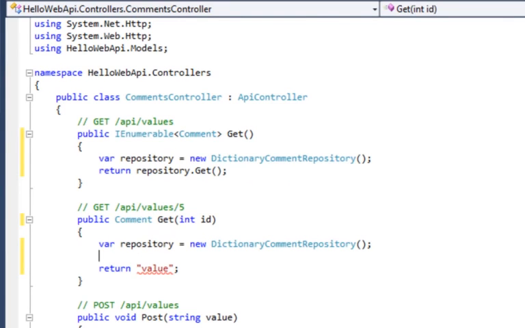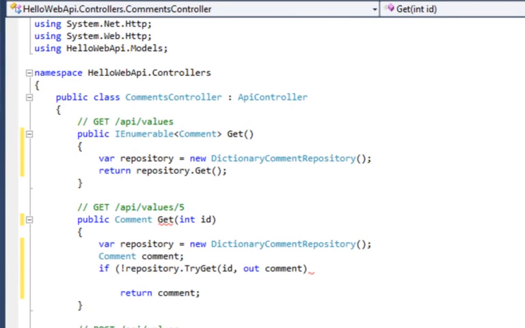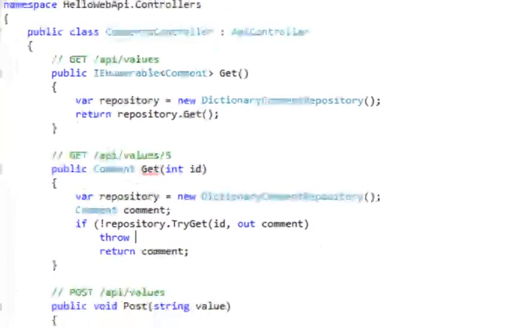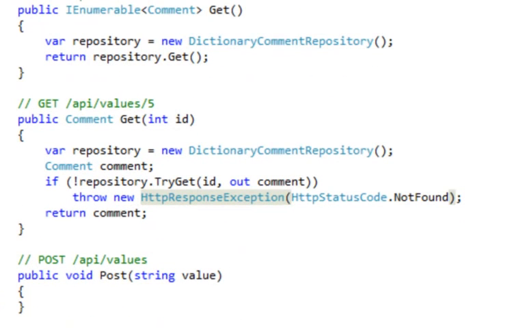Now this is a little bit different here because if the comment doesn't exist, we need to do something with that. So you can see I'm calling into the repository. If I get a comment back, that's great, I'll return it. If I don't, I'm actually going to throw an exception. The correct thing to do here is throw an HttpResponseException, because I shouldn't just be returning an OK, sorry, there's no information. Since we're embracing HTTP here, the correct response when you request something and it's not there is to return an HTTP 404 Not Found.